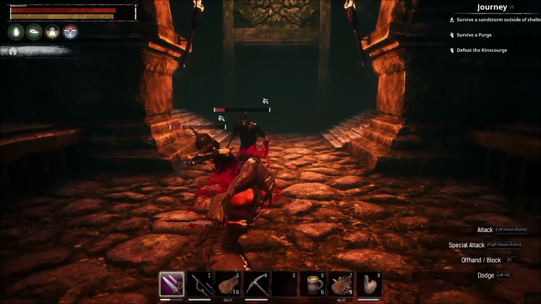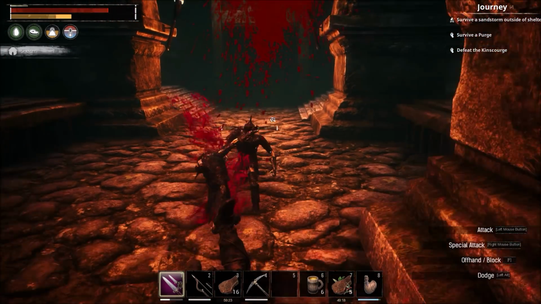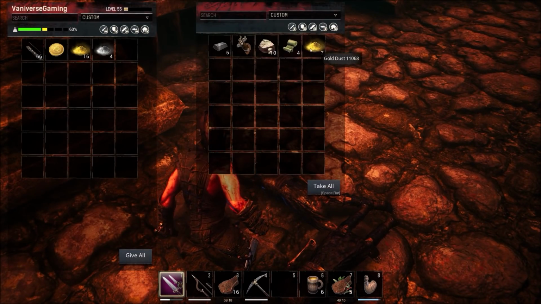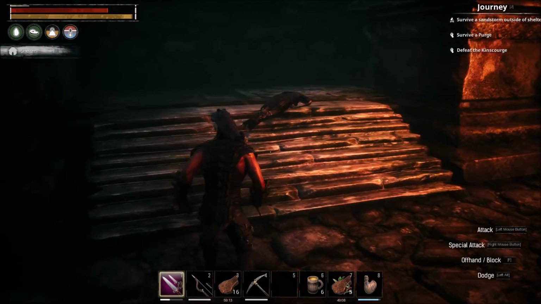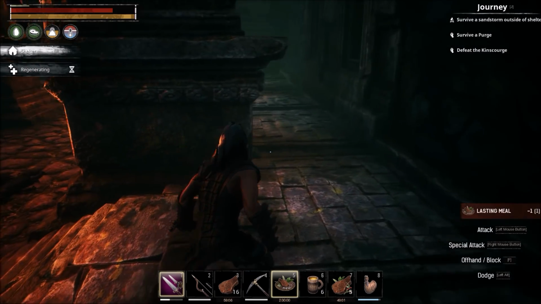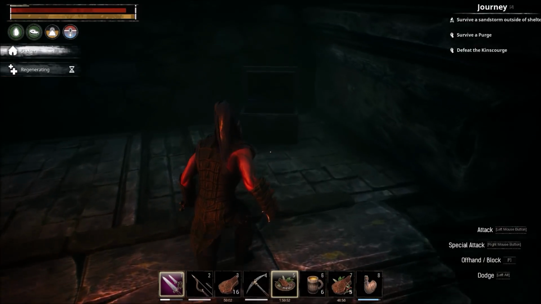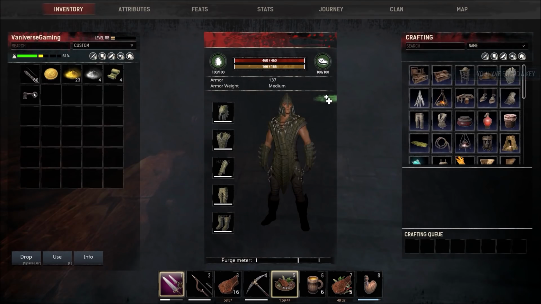Okay, now we'll just... Alright, cool. That was a little challenging. Golly, look at all this gold dust these guys are dropping. This is definitely new. Alright. Hearty meal, get some regens. Okay, so once you kill them all, you're gonna loot this chest. As soon as you loot it, you see you found a key, and you get an ancient key. This is what you're gonna need in order to get into the boss fight.